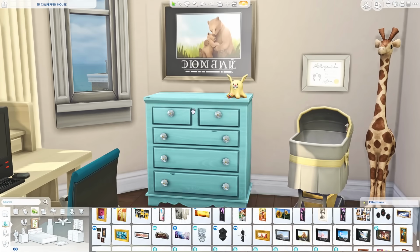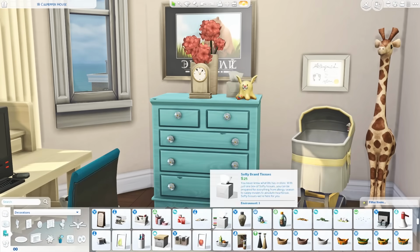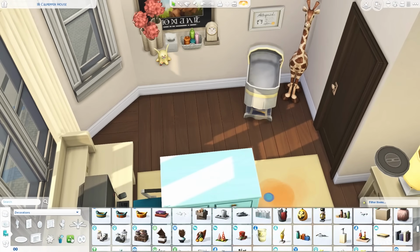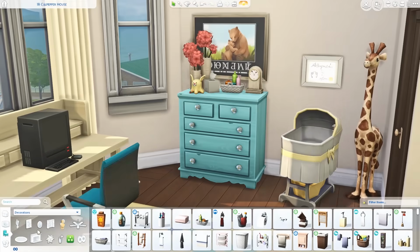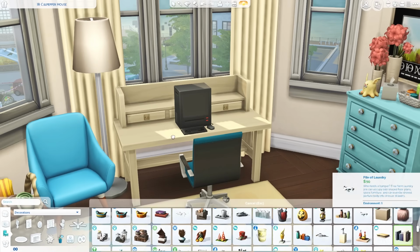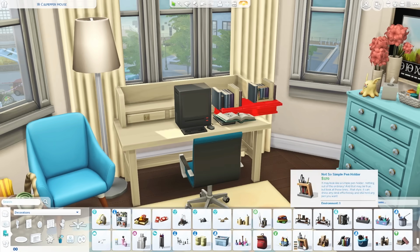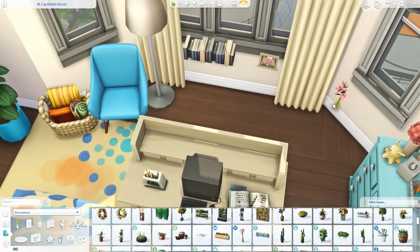Here I picked out this dresser that came from Parenthood, I think, but I loved it in this turquoise color. I thought it was such a fun contrast to the other blues and the yellows that I was using in here. And then I have a few decorations up on top of it, and then that poster with the mama bear and her baby. I think that item is so cute, and I always like to include it in nurseries ever since we got it. And since that was my nursery corner, I do place it over there.